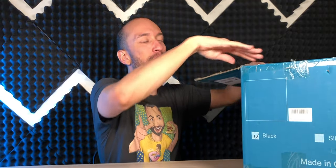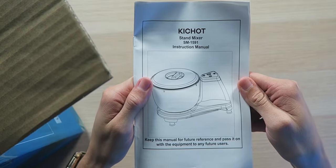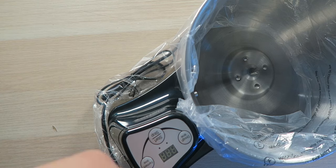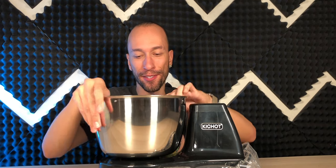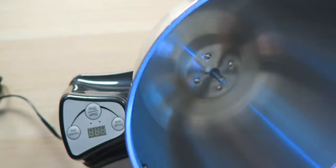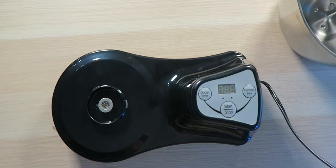With all that said, that was a mouthful — I went on a bit of a tangent because I'm serious about my dough. Let's see what we got inside the box. We have a user guide, the airtight lid, the mixing paddle, and the actual machine. Very big mixing bowl right here, a lot larger than a bread maker. We're looking at a stainless steel bowl with a very large five-quart capacity, so you can make a ton of dough in this thing. The suction is really strong and the cable is a decent length for a countertop.